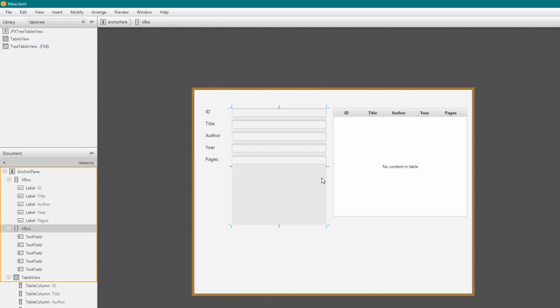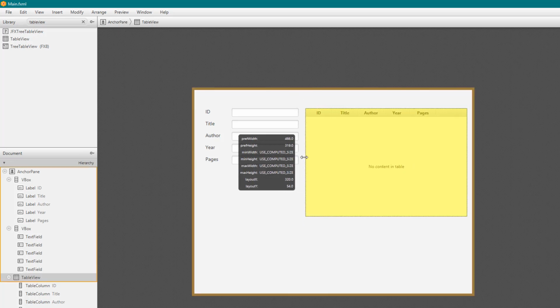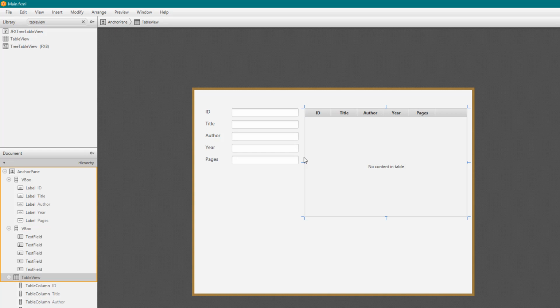And I think we need to resize our VBox and then make our table view a little bit wider, just to accommodate all the information that we are adding into our table view. So we could change the size of the column by just dragging the column header, and we should position the columns according to the usual width of the text that it's going to contain. So the title should be a little bit wider, just to accommodate the text.